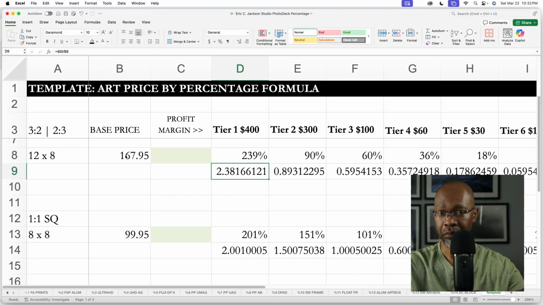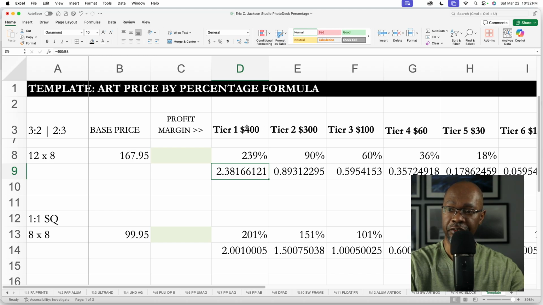So when you go to the website and they ask you, okay, what is your profit margin in terms of percentage? You're going to put in 239%. And that's going to ensure that this $400 is going to add in the $197.95 or whatever the base price is. And that's going to equal whatever it is.